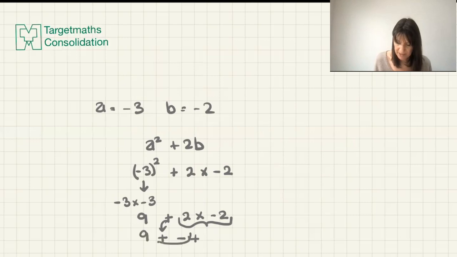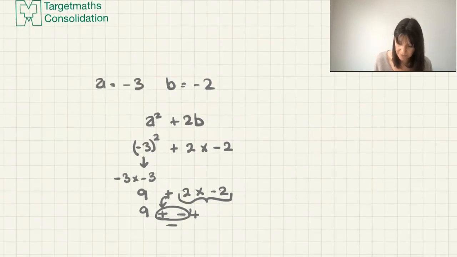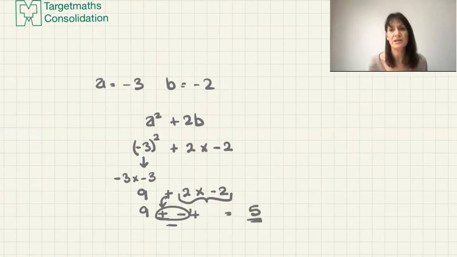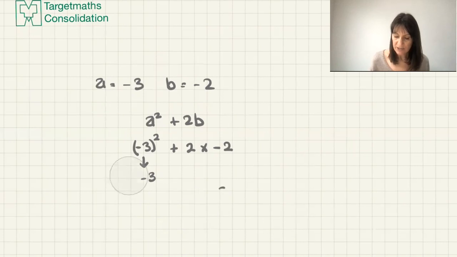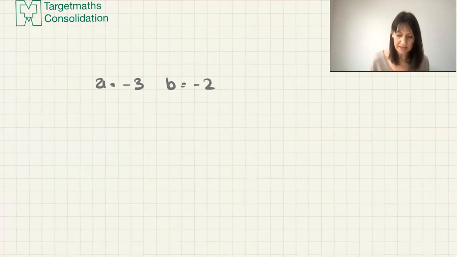The plus and the minus keeps me a minus because there's 1 negative, so there's 1 in the answer. Let's pull that up a little bit for you. And now I've got 9 take 4, which is 5. So quite a bit going on there. Really important that we just take our time with it so that we don't mess up along the way. The negatives just can cause so much trouble for us.